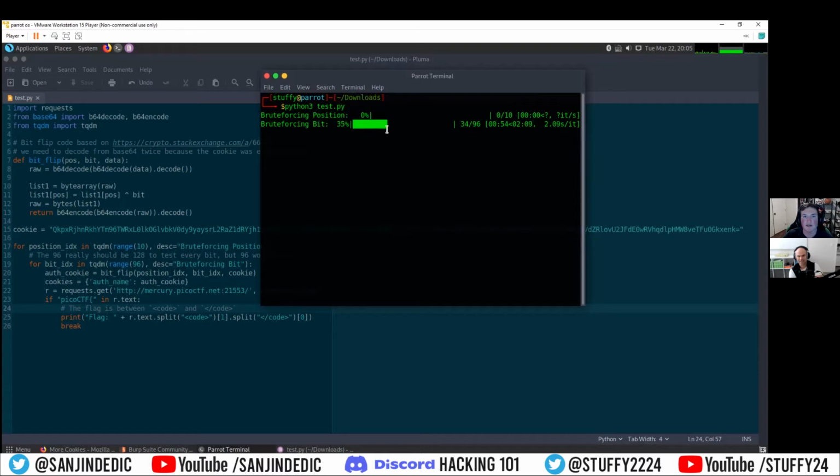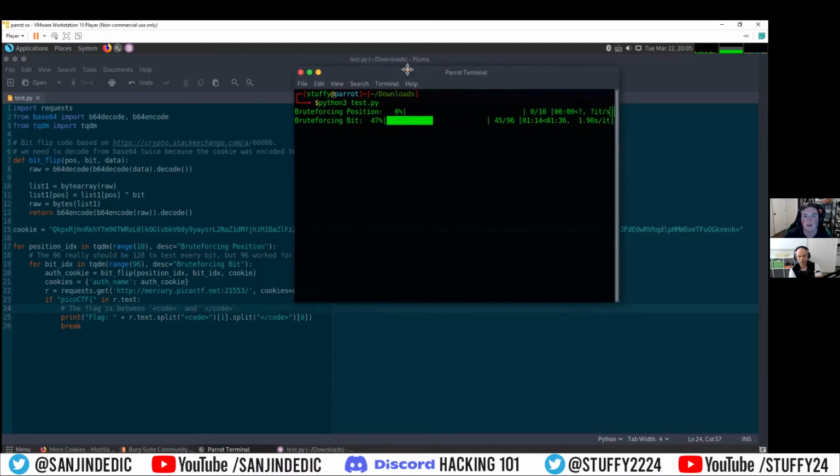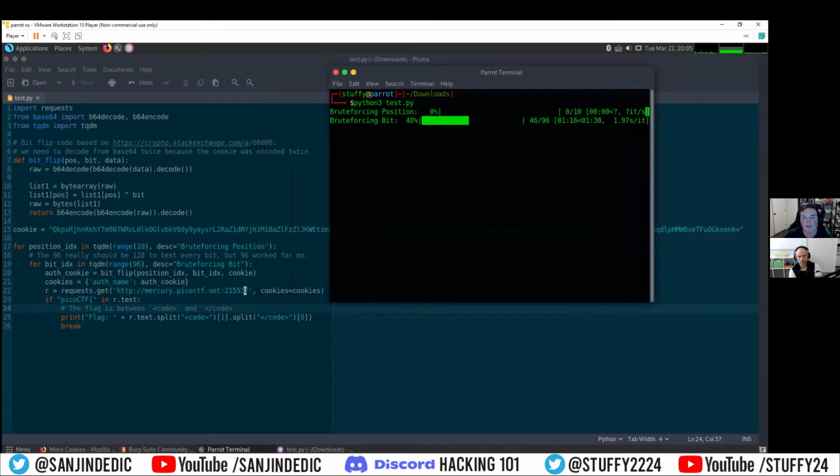And you'll see once it actually figures it out, because it's taking much longer now, but that's probably because I have Zoom up and everything else up compared to earlier. But you'll see it'll eventually find it and pop out our flag, because what it's doing is actually trying to send the request every time too. So it's flipping the binary and then actually sending the request.